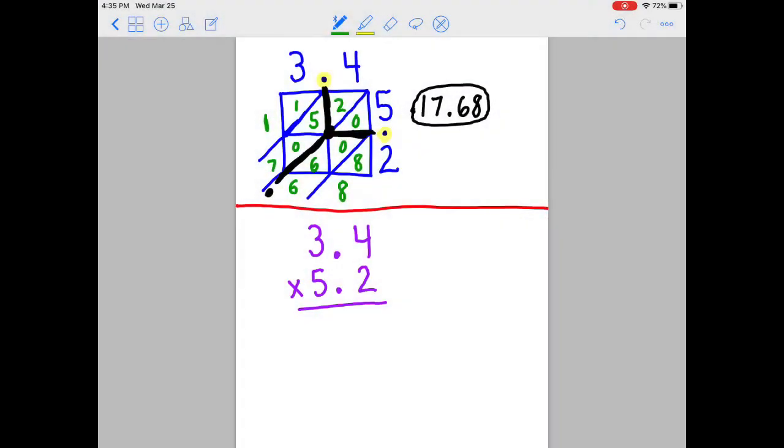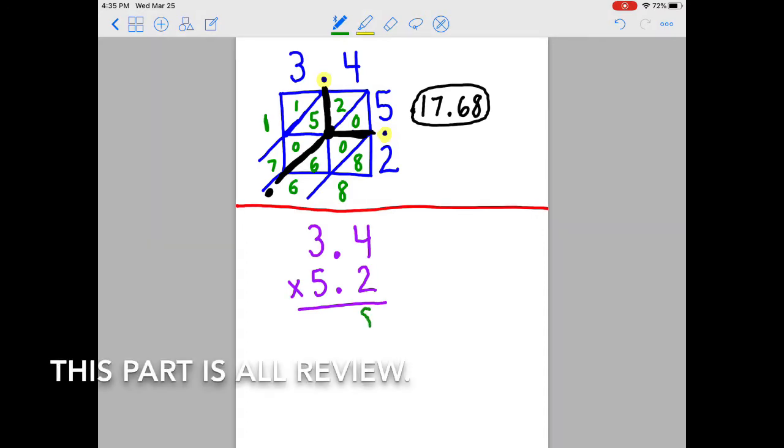Okay, boys and girls, now the next thing we're going to do is we are going to multiply the same exact problems, but now I'm going to do the US traditional method for those people that use this method instead. So I set up the problem for you. 4 times 2 is 8. We're going to do the first one together. The second one I did for you already. 2 times 3 is 6.